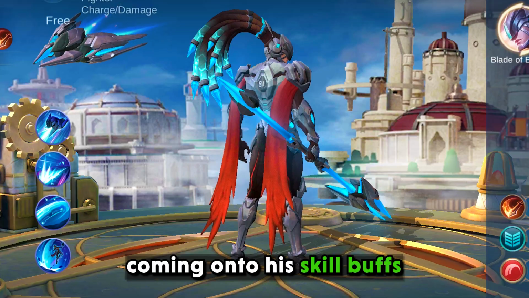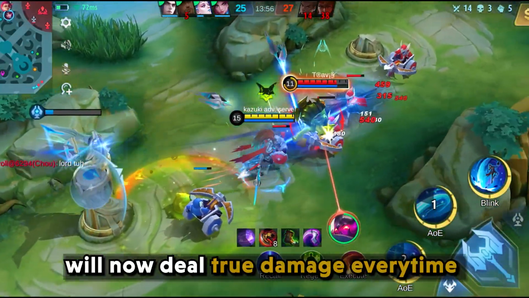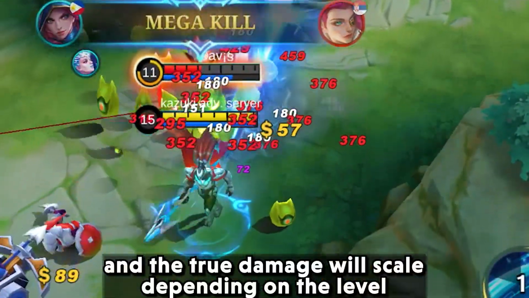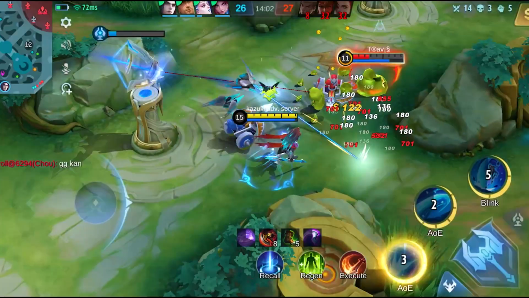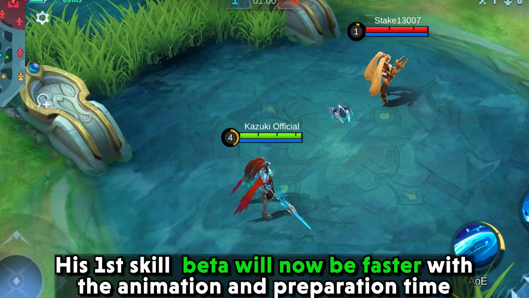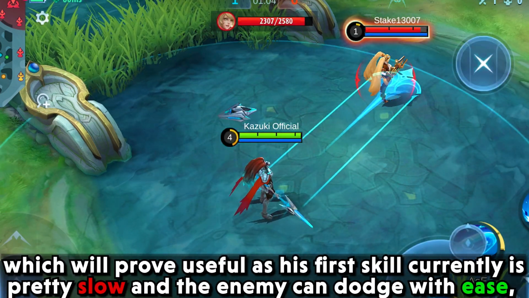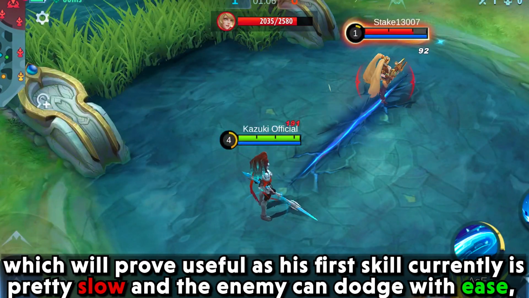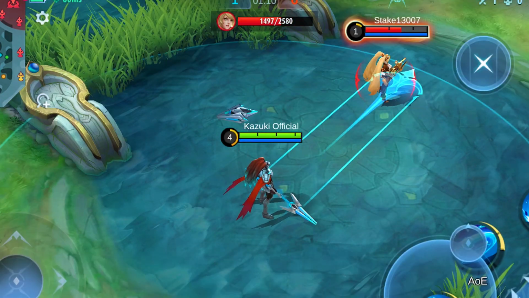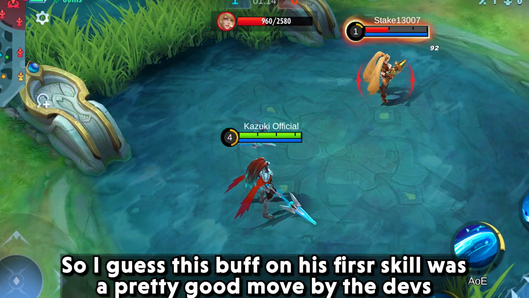Coming on to his skill buffs. His passive, that is his beta, of Sun, will now deal 2 damage every time, and the 2 damage will scale depending on the level. His first skill beta will now be faster with the animation and preparation time, which will prove useful as his first skill currently is pretty slow and the enemy can dodge with ease. So I guess this buff on his first skill was a pretty good move by the developers.